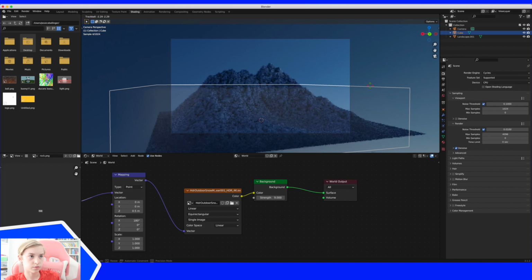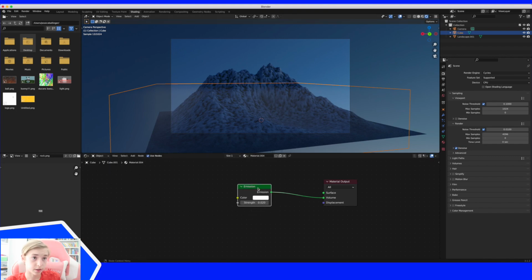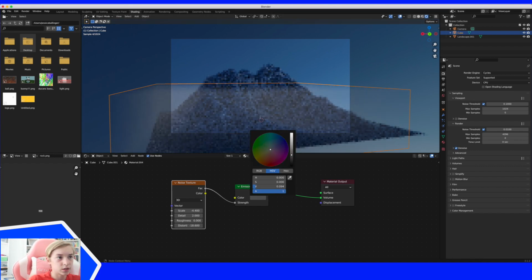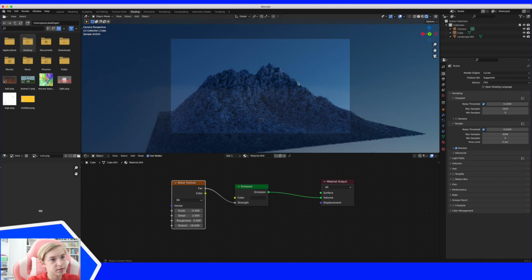You might have to adjust some of this mist so that it just looks smoother. Again, you can go into your object and tweak it. Another thing you can do to add more realism to your mist is you can add in a noise texture. So Shift A, sorry, texture, noise texture. You can plug the fac into the strength, and you're going to need to take this scale down and the roughness, distortion, all these things down. So just change the color down so that you can barely see it, but it's still there.